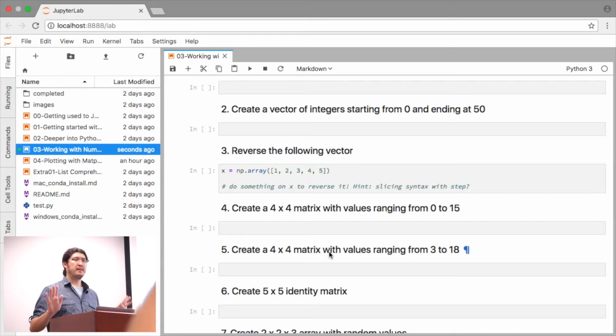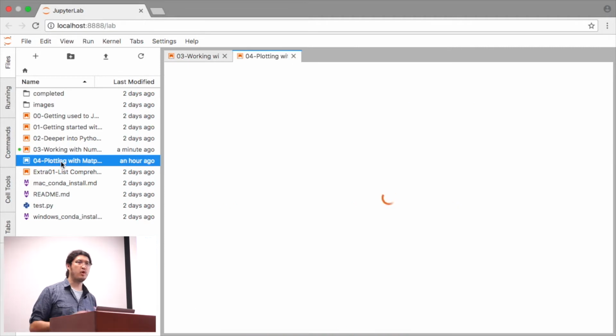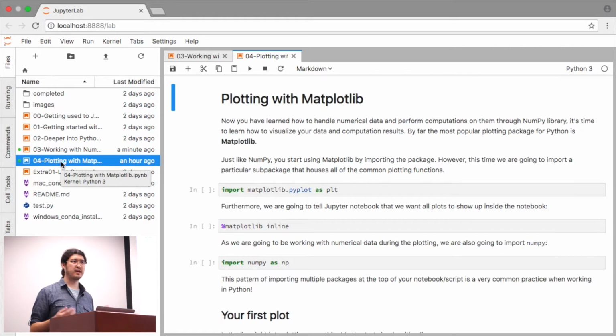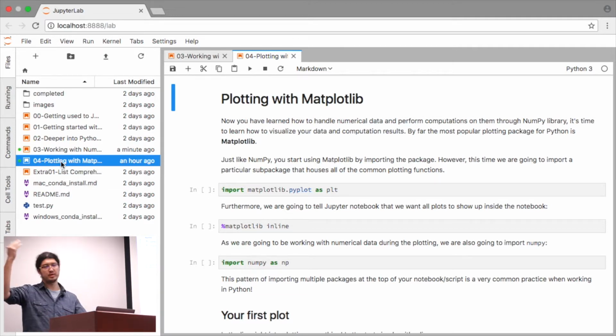Okay, so that's NumPy, right? And that's not the end of the session today. We have one more topic, and actually a much more visually appealing topic: plotting. Now if you go to notebook 4, which hopefully is there because you did the git pull upstream master. If you haven't, this is your chance to go into the terminal, go to the folder that contains the repository, and run git pull upstream master to get the latest updates from the upstream repository, which is Edgar's guide, Python Neuron course. Yes?